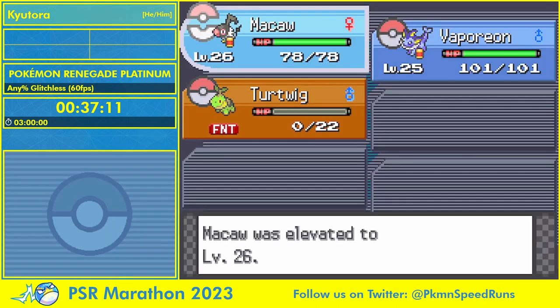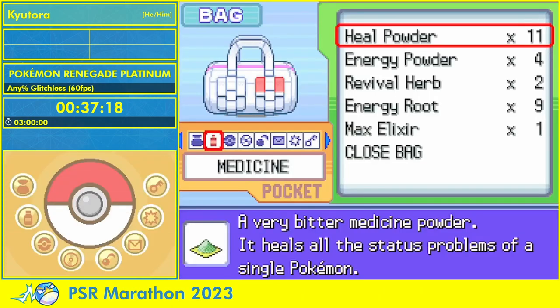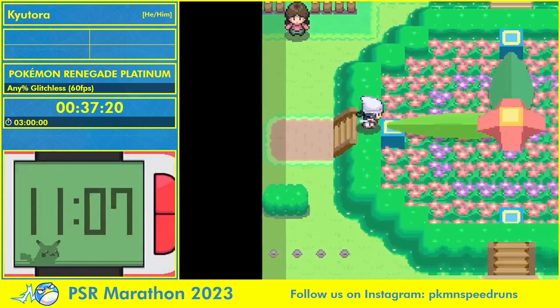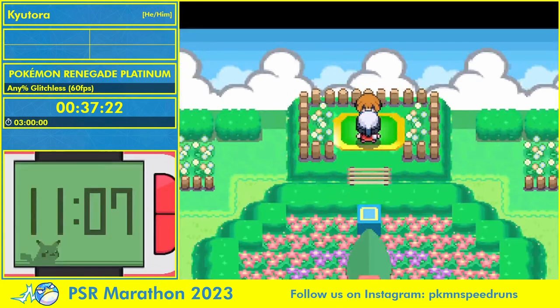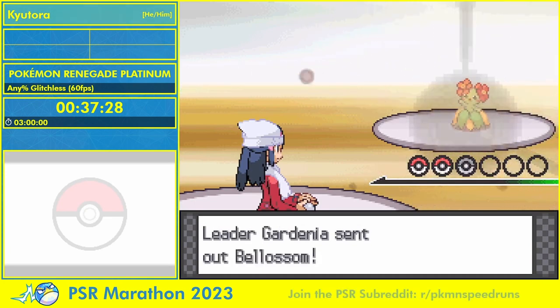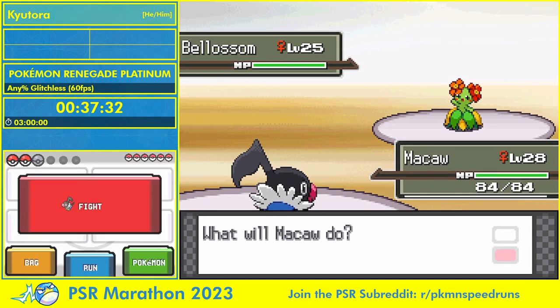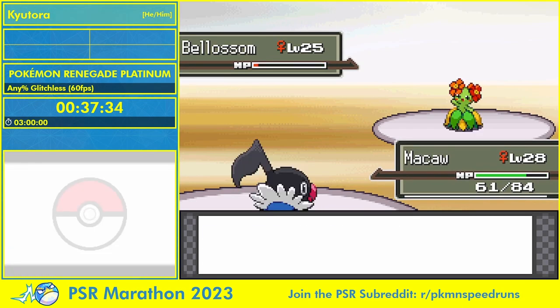Alright, and we're going to use our three rare candies now. This lets us get much better ranges on Gardenia. So we're going to taunt Blossom because it can use Stun Spore, and that's really annoying to have to deal with, so we just won't deal with it. Dazzling Gleam doesn't do too much either, so that's also very nice.